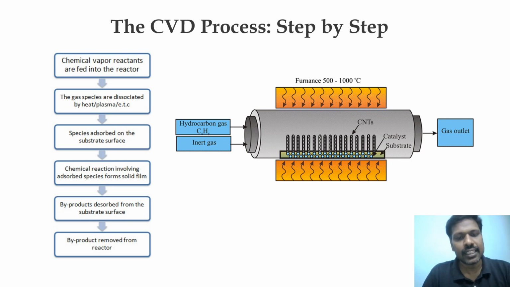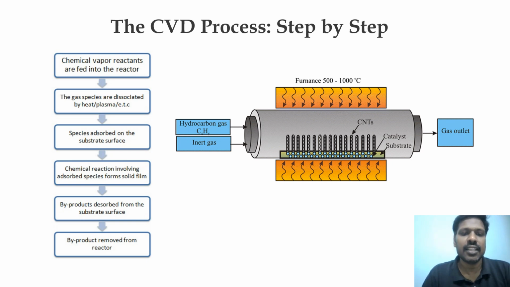Step 3: Chemical reaction on the surface. When the vapor reaches the hot substrate, chemical reactions occur. Due to heat, the precursor molecules break down and form a solid material on the surface. At the same time, unwanted atoms form gaseous byproducts. The temperature of the substrate decides how fast and how well the film is formed.